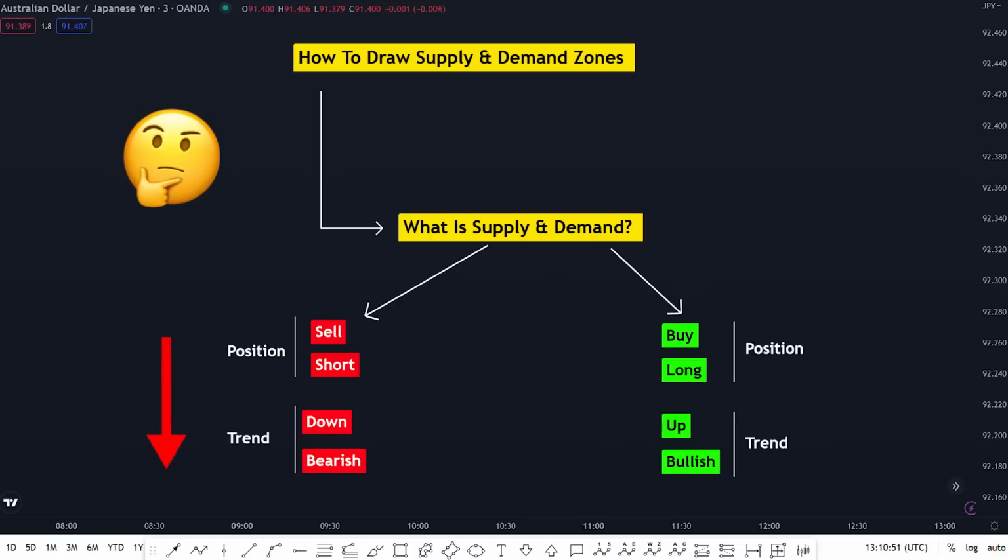Supply is when we want to take a short position, or you can say on a supply zone we will be looking to sell for the market to be bearish or in a downtrend. Then on the demand zone you will be looking for the market to be bullish or to the moon like cryptocurrency. I believe if you know this then you won't confuse the two, but once you are good with them there is no need to name them anymore.